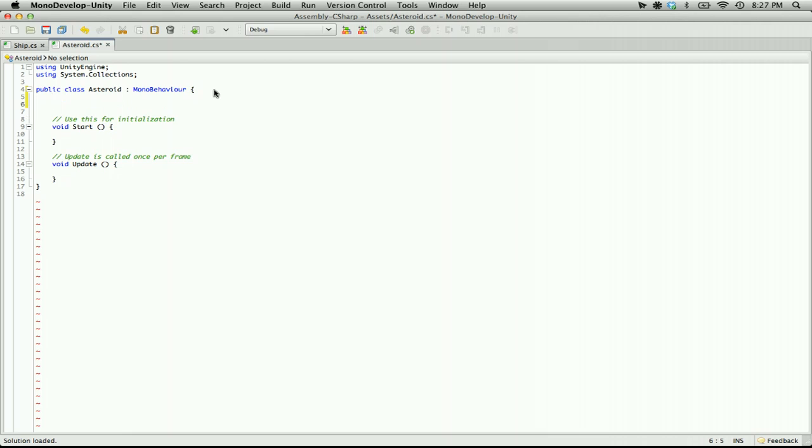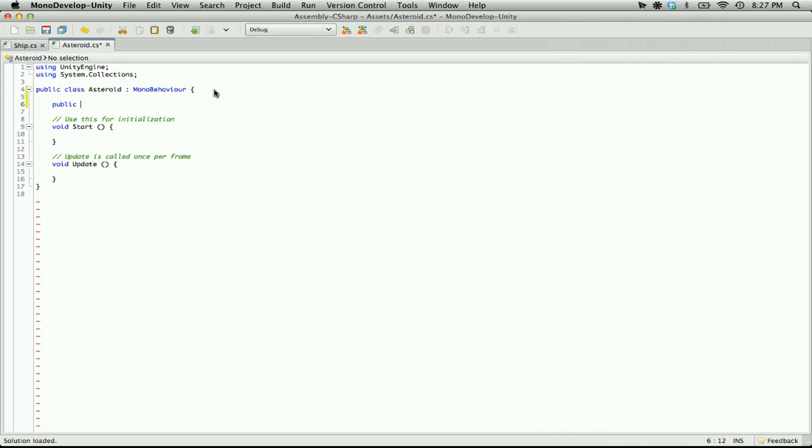So what do we do? All we need is a size. So public, I'm going to call it... okay. Let's see. Asteroids, when you destroy them, they become smaller asteroids, right? So how could we best handle that?